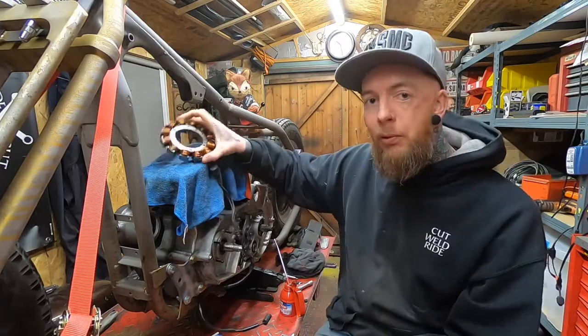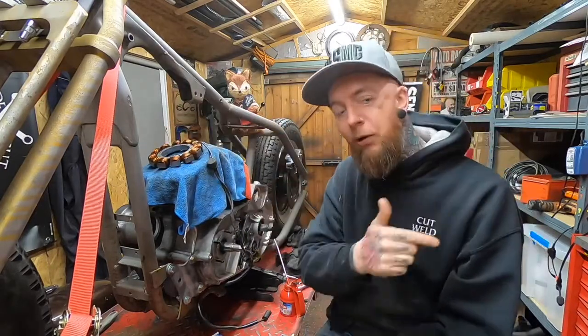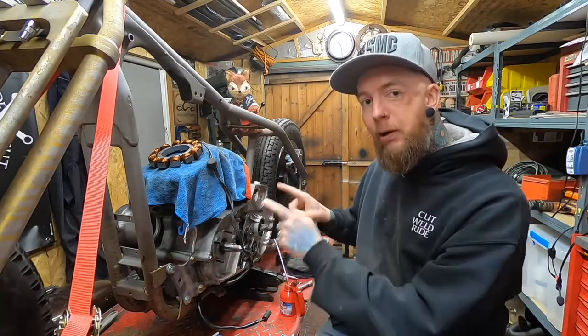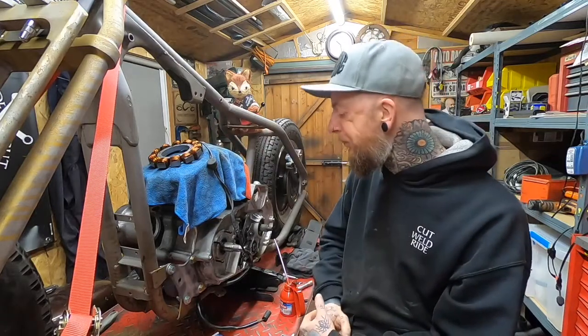Now I know it seems a little bit weird to be talking about the electrics of this bike, considering in the last video we only just got the engine into the frame. But because I want to get everything buttoned up on this primary side, this really is the next thing that needs to go into the engine.